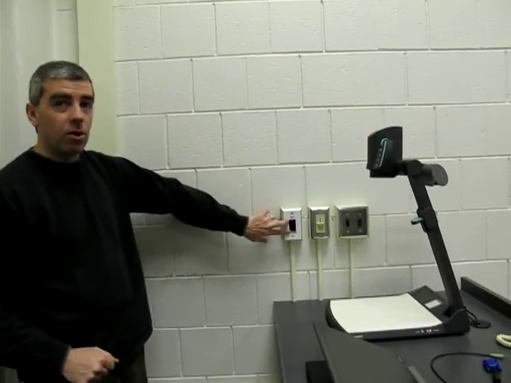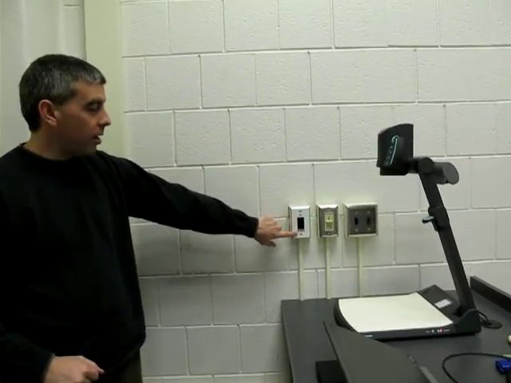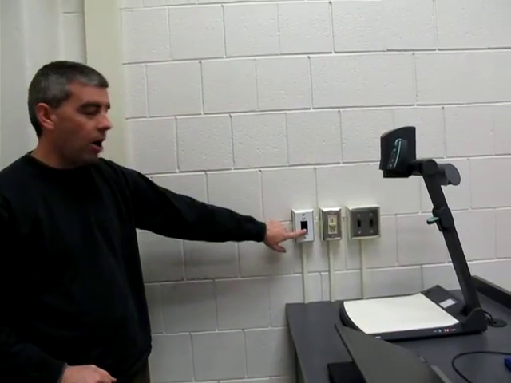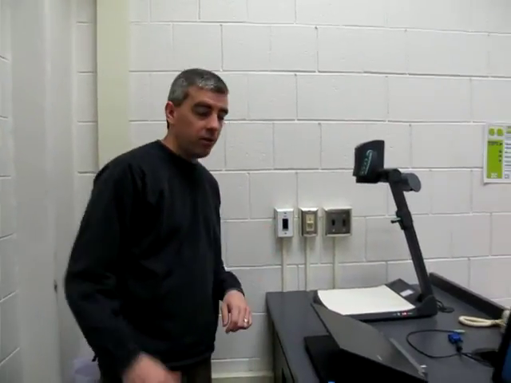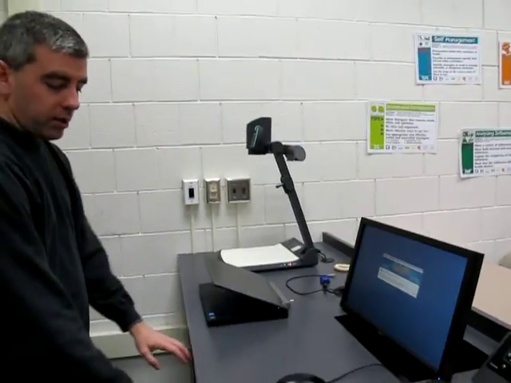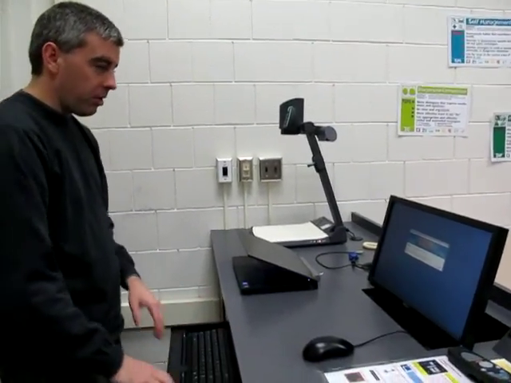In this room there's an electric screen and it's controlled by this controller here. Up will move it up and down will move it down. Right now it's in the third position, which is the neutral position. I'll go ahead and click down. That's going to bring the screen down, and when it reaches its lowest point, I'm going to click it back into the neutral spot. And if I want to click it up, obviously I click it up and I can use the whiteboard.